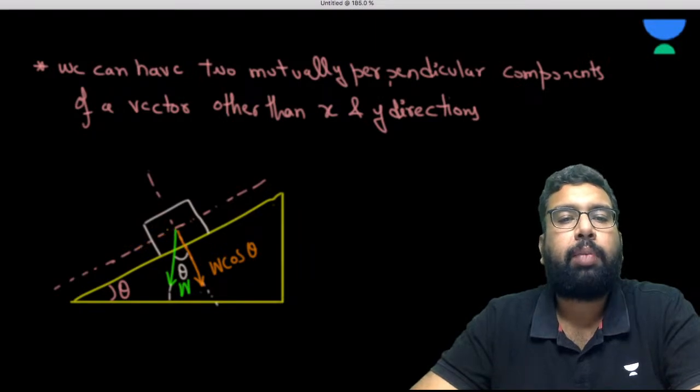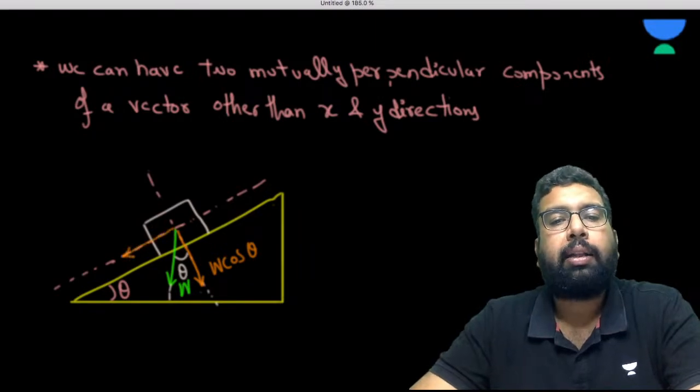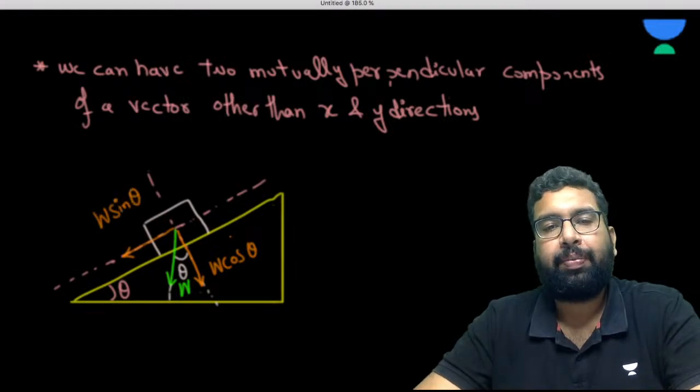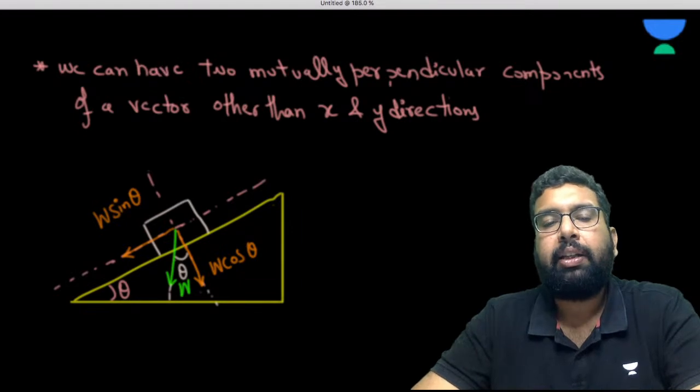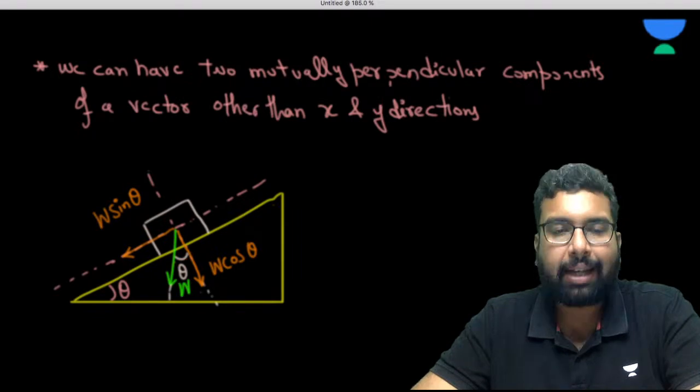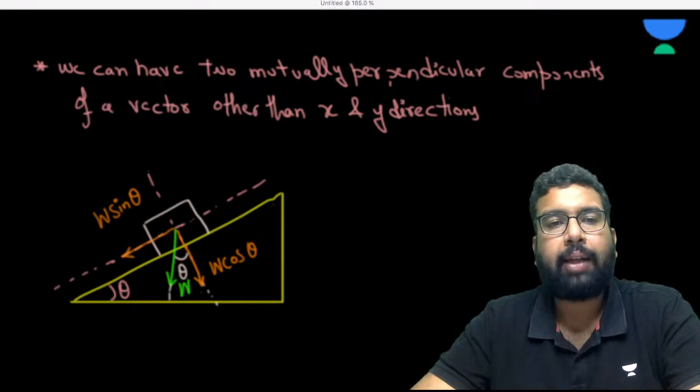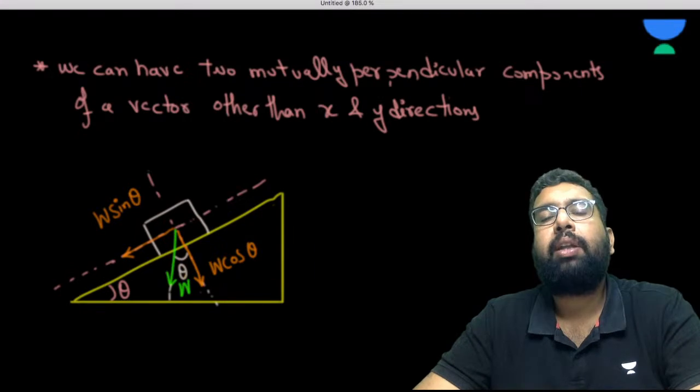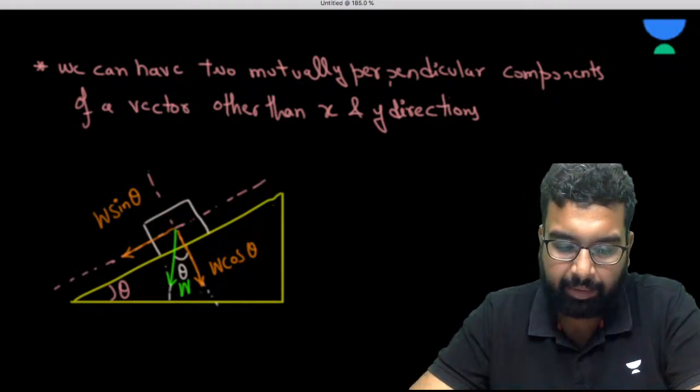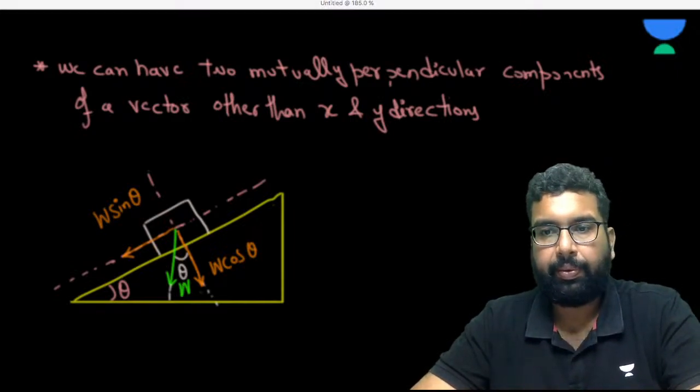So this is going to be W cos theta and this is going to be W sin theta. I hope it is fine to everyone. We come to know the angle the axis is making, you can see it like this. So W, this is theta, so you can get this W cos theta, and then this is W sin theta. Clear? Yes or no?